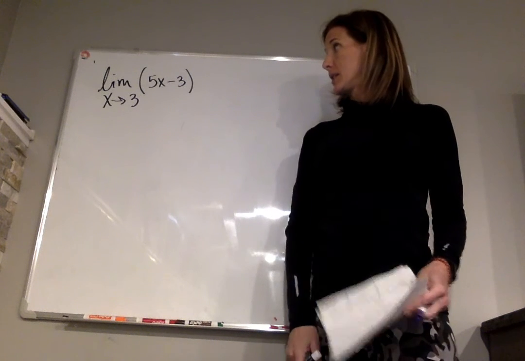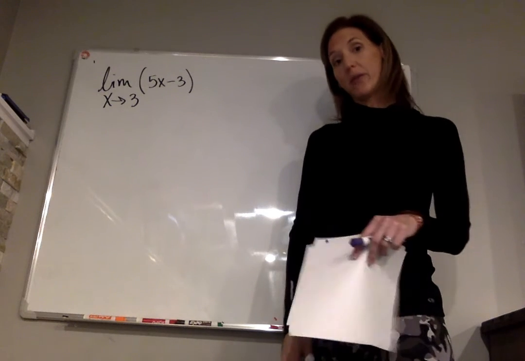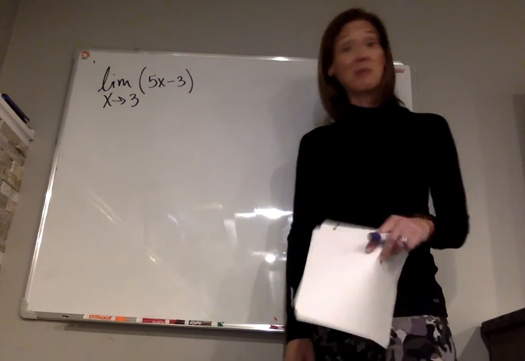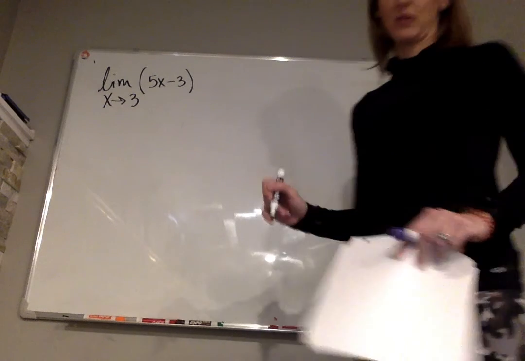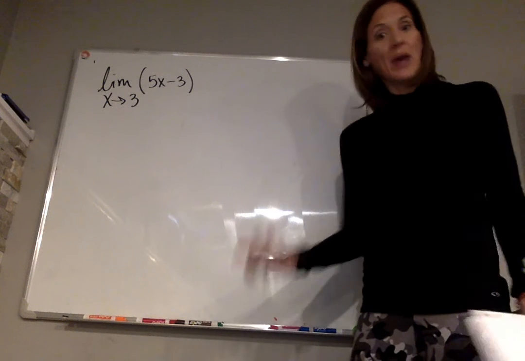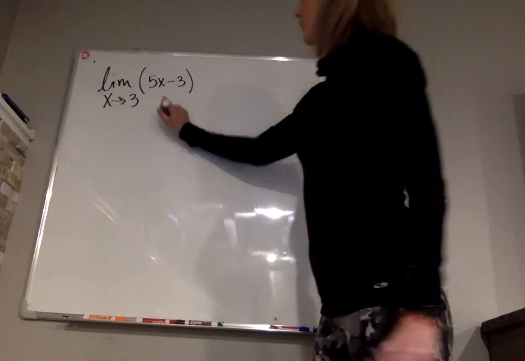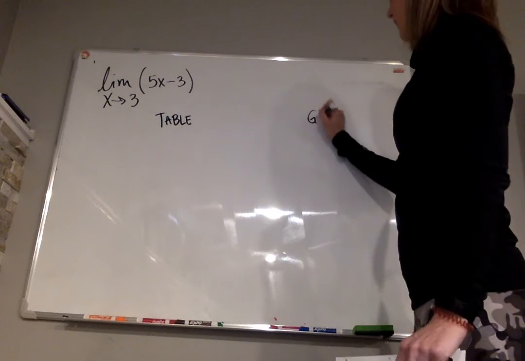All right, so if you pause the video and you want to know if you're right, the answer should be 12. Okay? So you could potentially fast forward this for a little bit. All right, so I want you to do this in 2 different ways. I want you to look at a table of values, and I also want you to actually physically graph it. Okay? So your table versus your graph.